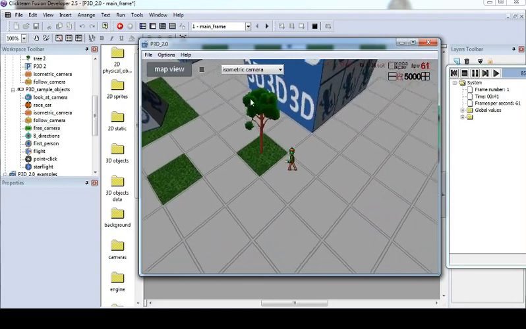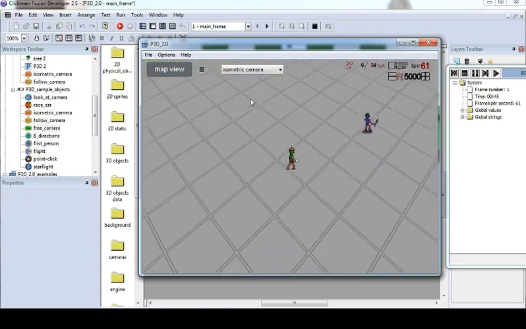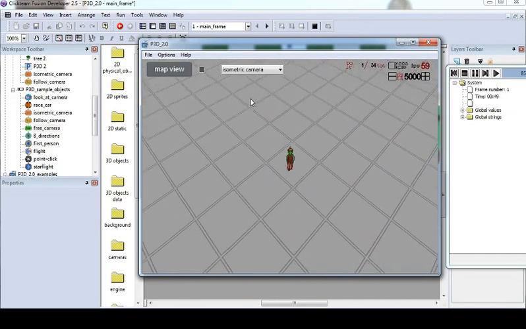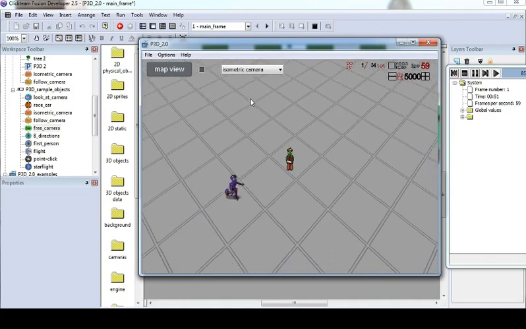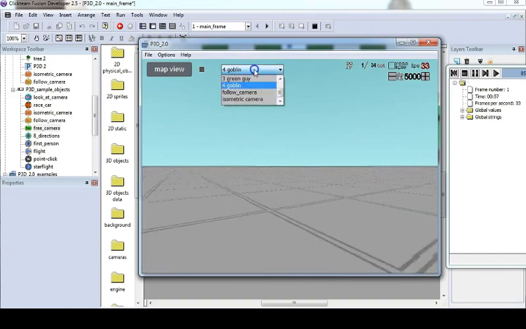You can see you can walk around. You can customize, of course, the distance the camera will follow the player from, and a lot of other things really. The goblin camera, we see what the goblin sees.